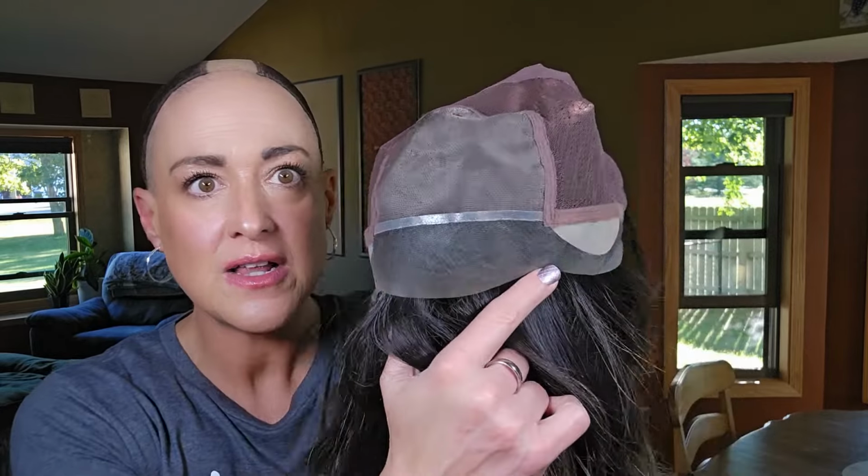And I find some brands, I always have to trim the lace back. So to me, that's not that big of a deal. It's certainly not a deal breaker for me. And so if you're willing to work with your wigs, that's just an example, and I just wanted to share what I would do. This is the full lace front, full mono top.